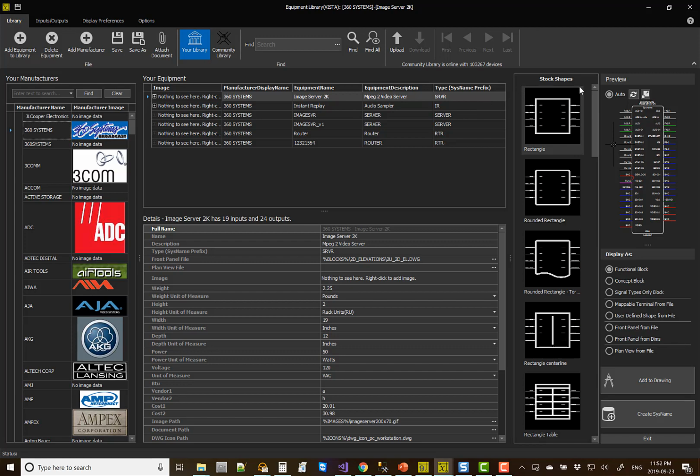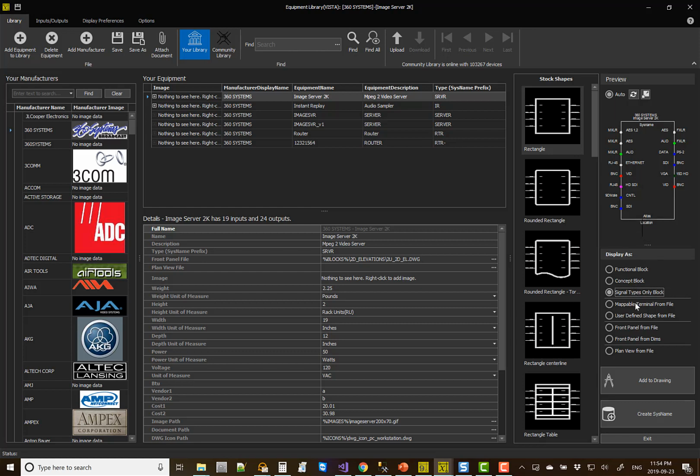The most common is probably the functional block, and that's why it's presented as the default display. This radio button set controls and refines the display that I'm going to create. Here under functional block, I've got the full functional block. I can create it as a concept block, which will remove some of the port information. I can further refine that from the display preferences page. Or I can collapse all of these ports down to just one per signal type in use. I might do this if I was displaying some sort of concept drawing.